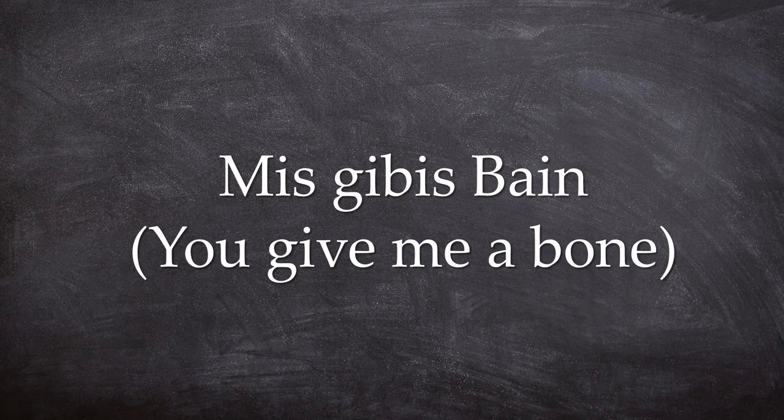If you were to say "you give me a bone," you would say "mis gibis ben." And the accusative form of ben is exactly the same, as you can see. It doesn't change. You don't take away the last letter, it stays like that. This is an A-stem noun, by the way, just like the noun stens for stone, and the noun chlefs for bread. Those are A-stems, but this one's a neuter A-stem.